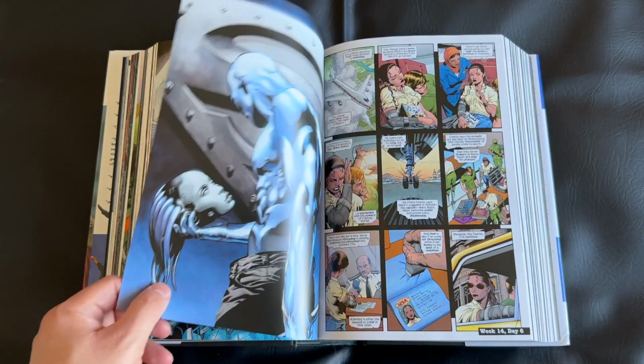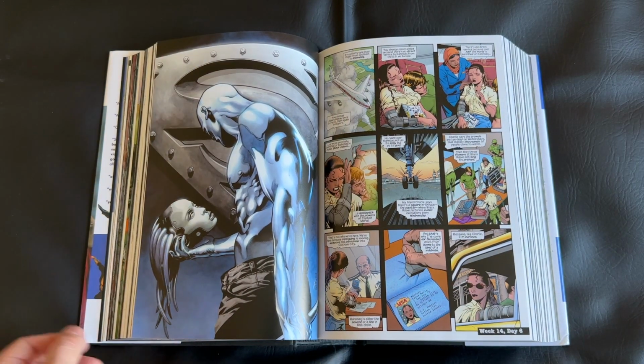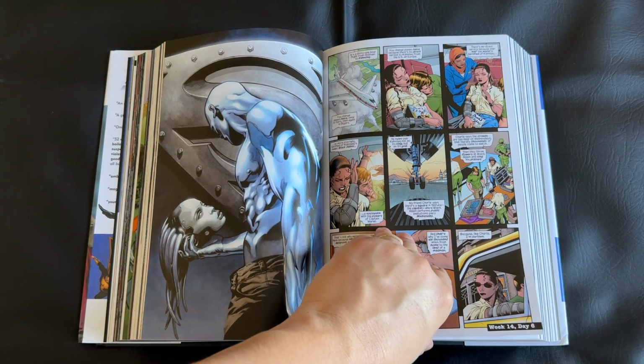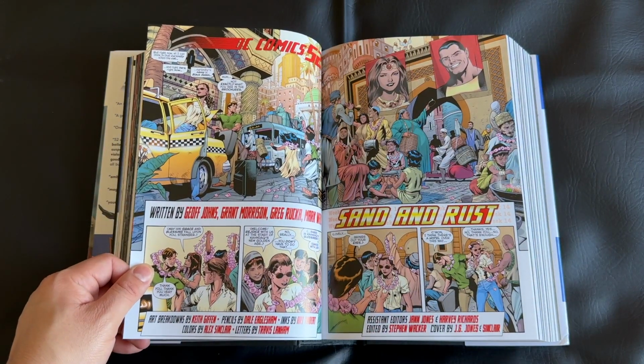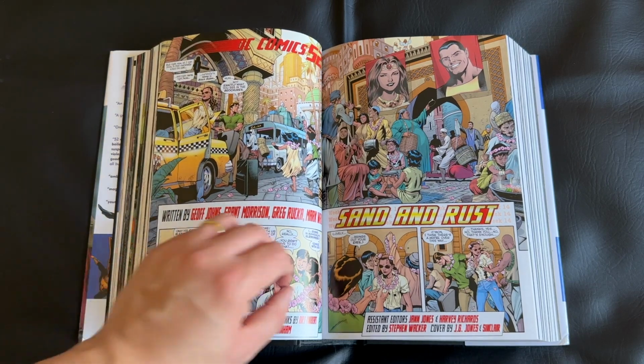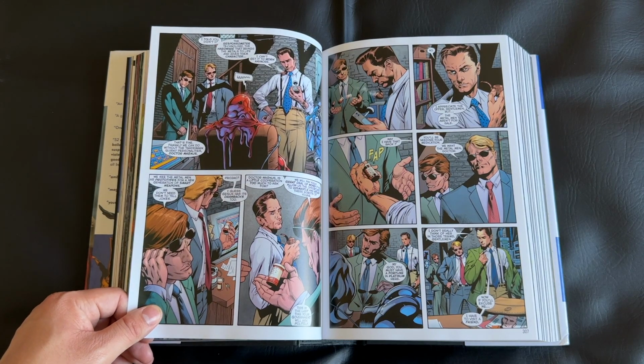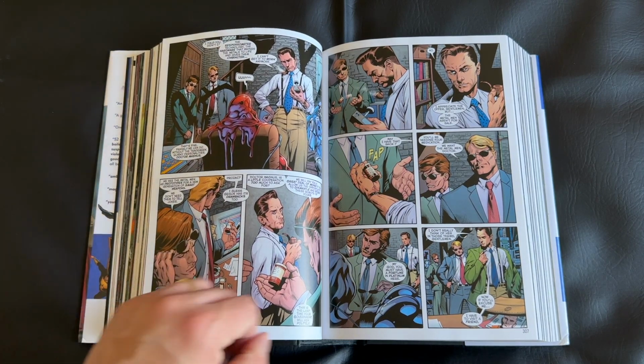I also like some of the origin stories we've gotten from him in the past. But here we get to see him in a new light. We get to see his heart really grow. We get to see him love. We get to see him try to be this really benevolent force in the world. And I think that there is some tragedy in how his arc takes place across this book.